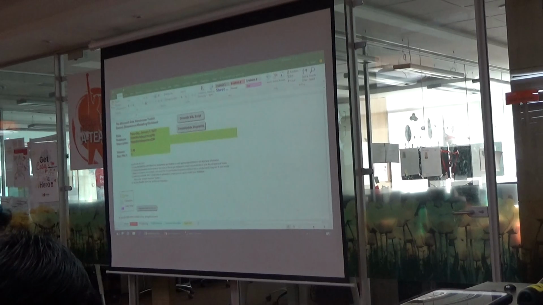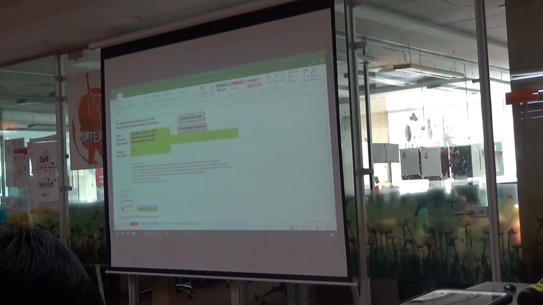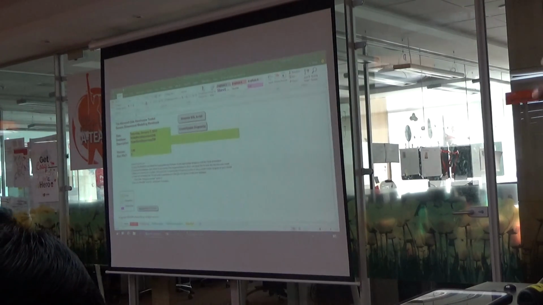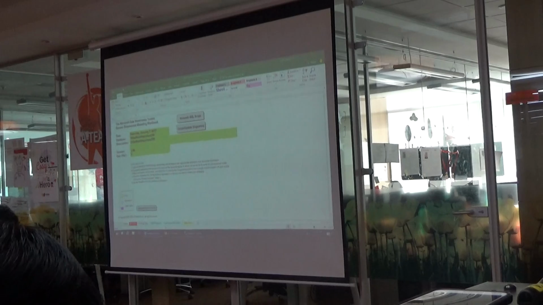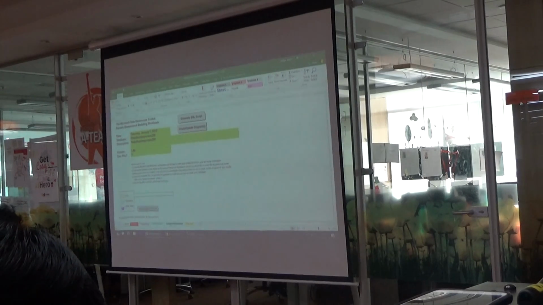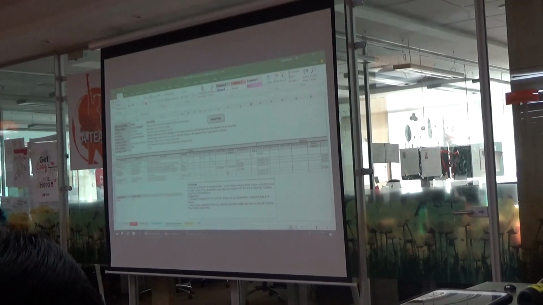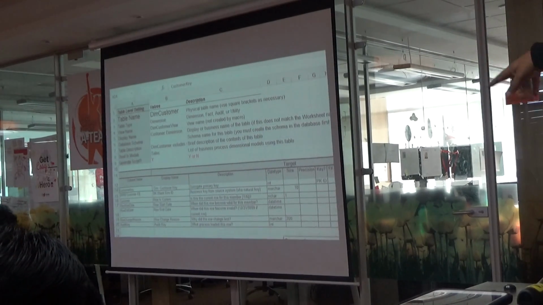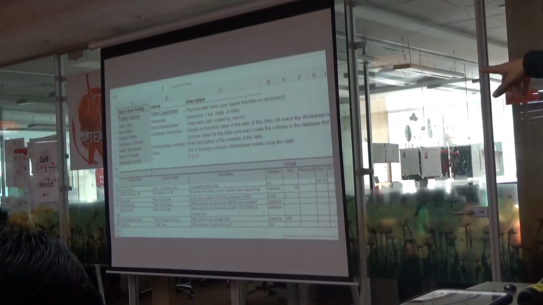Okay. So here, when you're designing your data warehouse, what you can do is, when you talk to your customers, go for the requirement gathering. You can actually create an Excel sheet, and you can create your dimension. For example, I have this customer dimension, right? And then I'll record all this information over here.